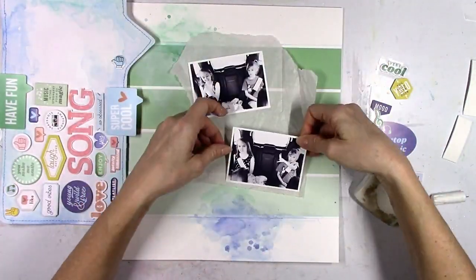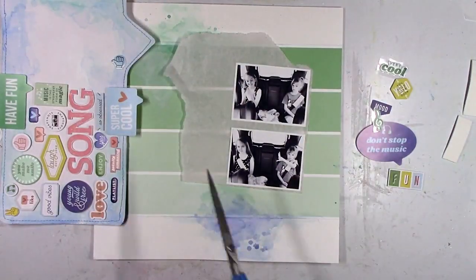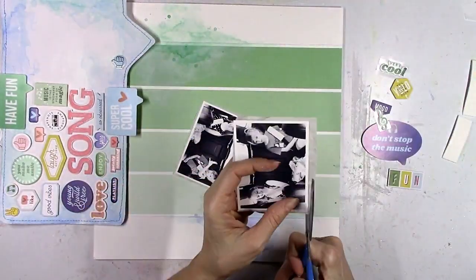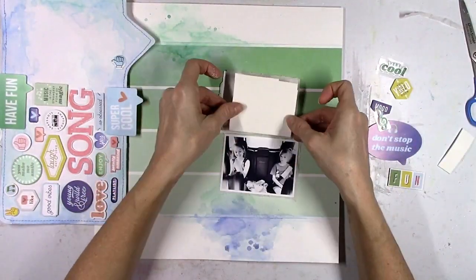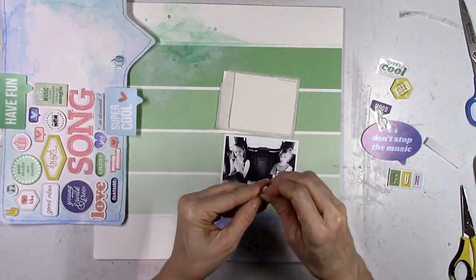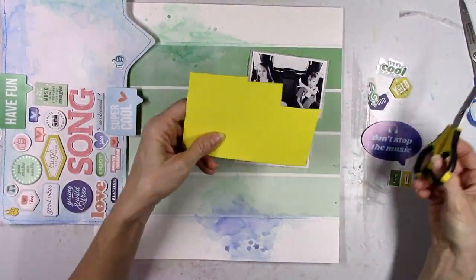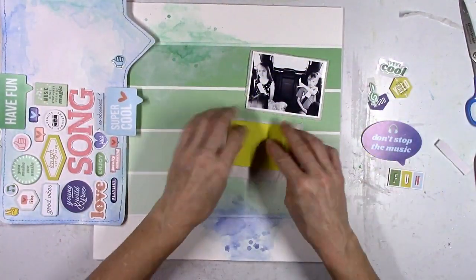I forgot to show you earlier that I machine stitched around the speech bubble with some dark blue, more like a royal blue thread, just to make it stand out a little bit more. I worked on this layout over the course of about 4 days here and there, so it's definitely multiple days of filming and working on this bit by bit.